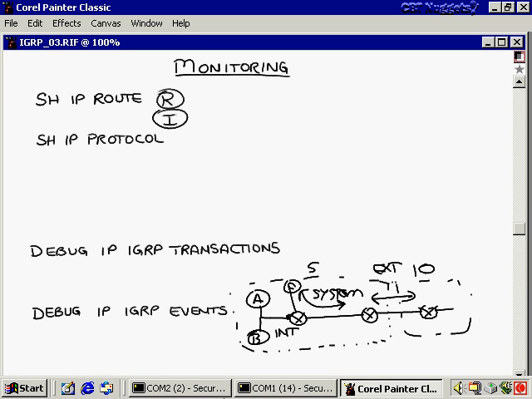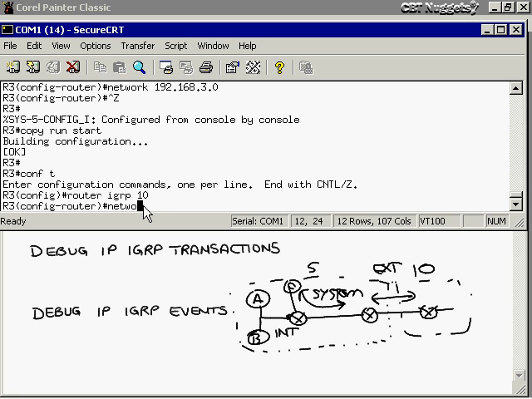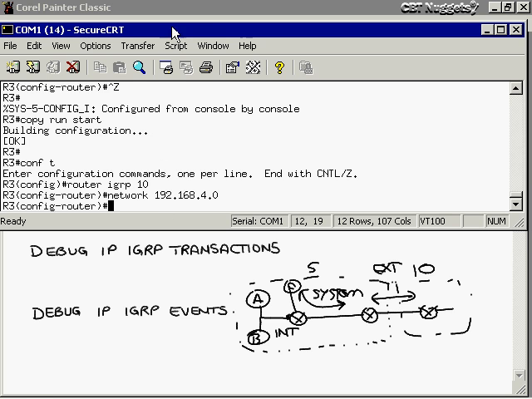So what we want to do first is get on router number 3 here, and we're going to add another network to our Igrp routing protocol. All right, it's number 10. All right, let's add network 192.168.4.0, which is the interface on the far side of our router.